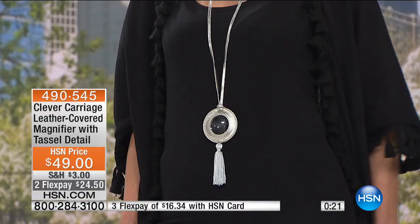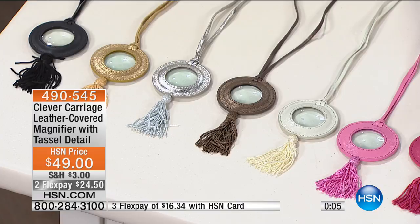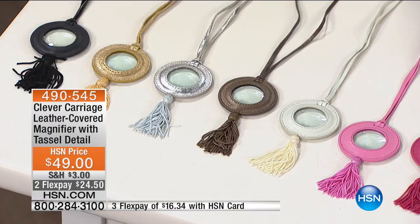If you wear a lot of gold, then you can do the gold. If you live in the silver, it works as your own jewelry. Or if you live in bronze. I personally always use the burgundy or the tan. Those are my favorites. Or the white or the cream. Oh, you wanted a splash of color. Right. If you live in black, that's my uniform. I'm all in black and it's a nice little pop of color. And yet it enables you to live your life. And it's a great gift. It absolutely is.